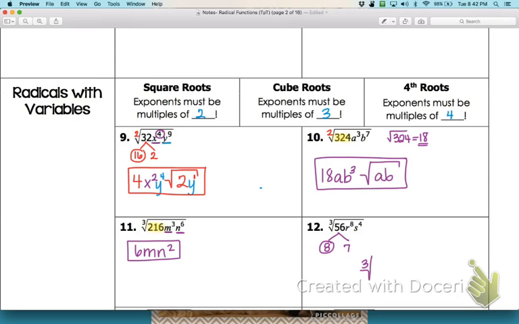Now I'm going to divide up my radical. So the cube root of 8 is 2, and that 7 is going to stay under the radical just like when we simplified yesterday. So now I look at the r's, how many times does 3 go into 8? It goes in 2 times, that makes 6, so r to the second. And then I have 2 left over, so there's an r to the second left in here.